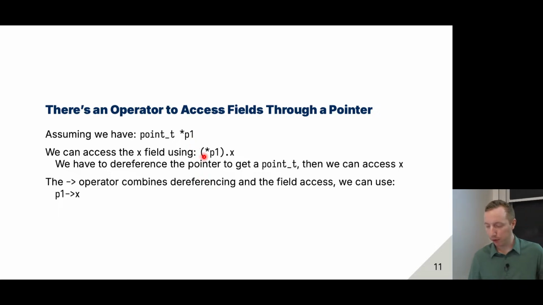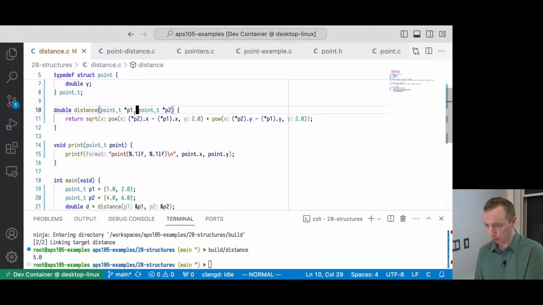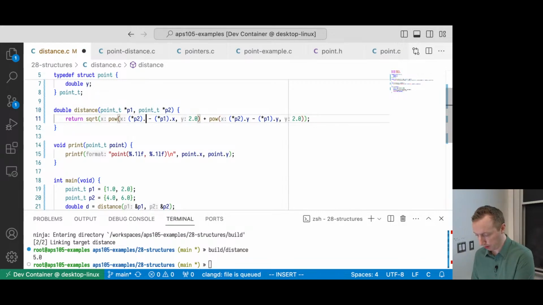So instead of doing parentheses, dereference P1, end parentheses, dot X, which is kind of a pain, I could just do P1 arrow X. I can make it a lot more readable, and this is what most people do. So I can just get rid of this.